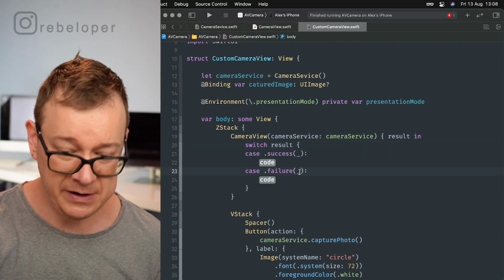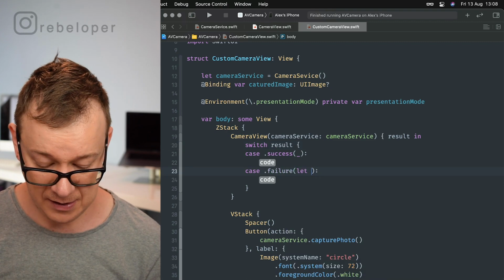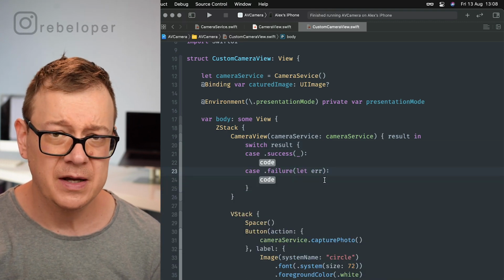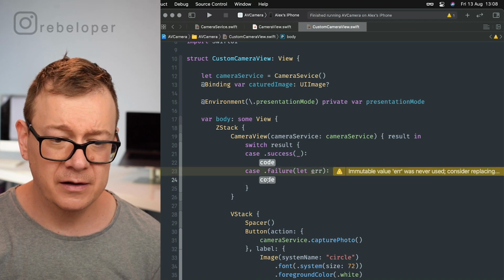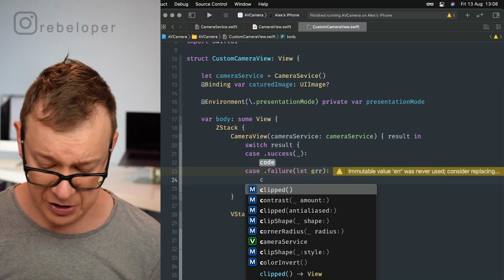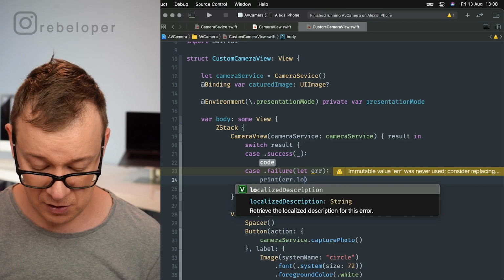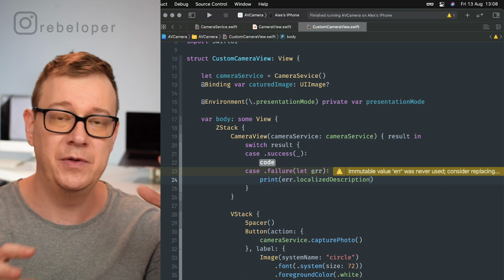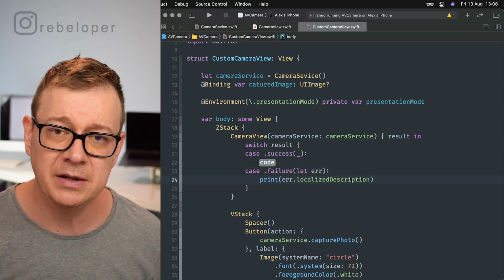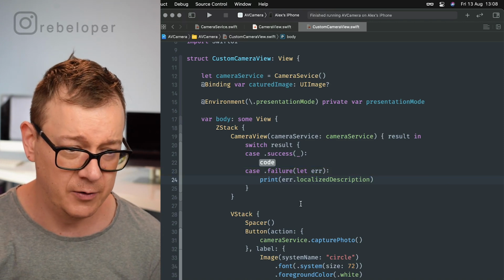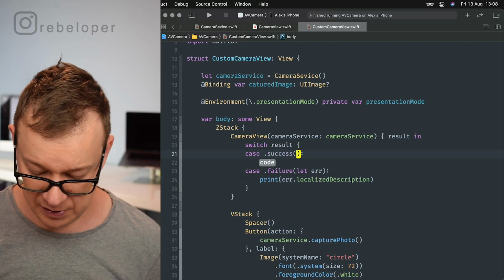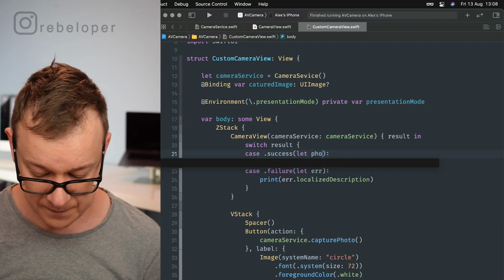And then if we do have an error, let error, there we go. And we are going to print out our error.localizedDescription. Most probably you want to have maybe an alert here, but I will just omit this right now. Finally, we are going to have a photo.